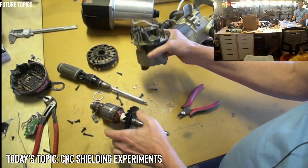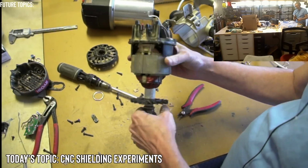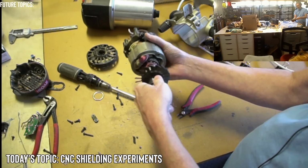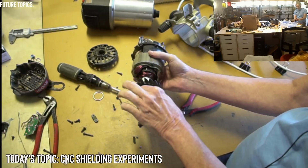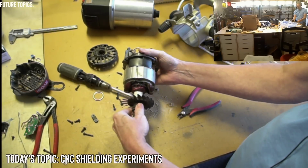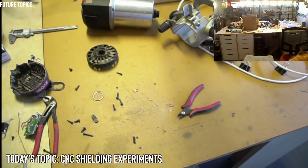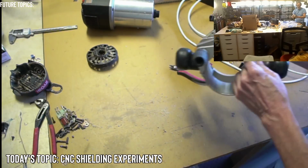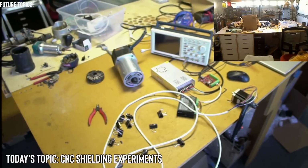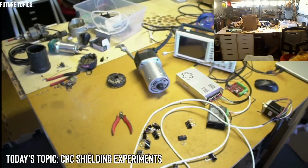A fully taken apart Ryobi. Any questions or any surprises? This could actually be brought back into use if I have some kind of way to keep these two bearings stable, but this is generally just going to be all right. Let's get back to shielding. I'm still looking for that race. All right. Yeah, maybe I could turn it into a blender. Or are you asking, will it actually blend in a blender?